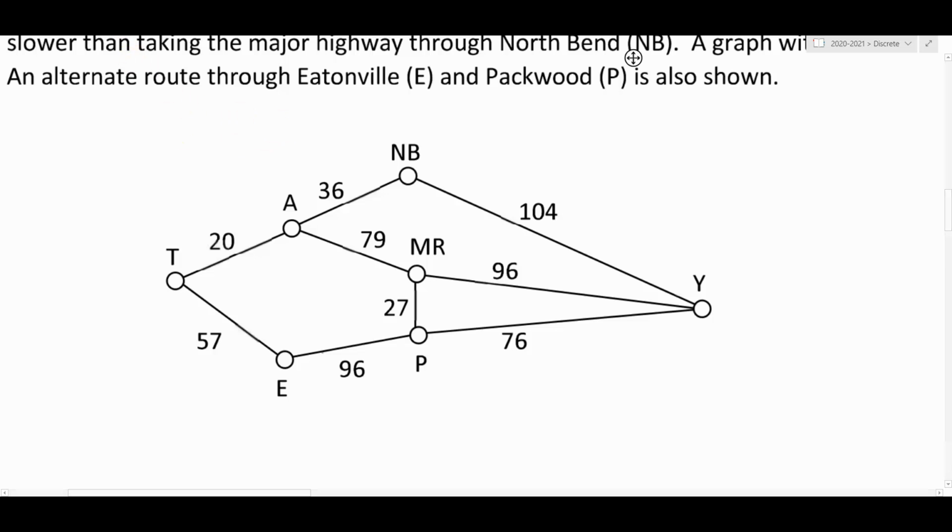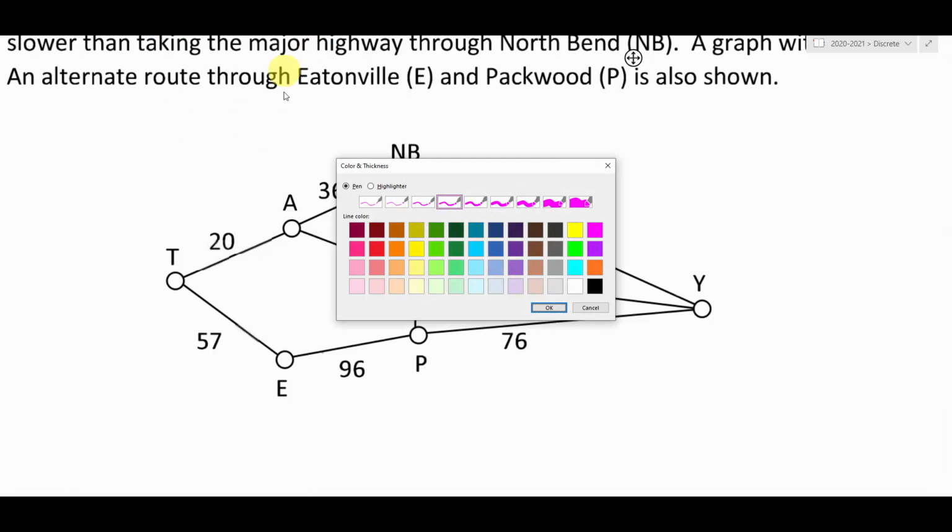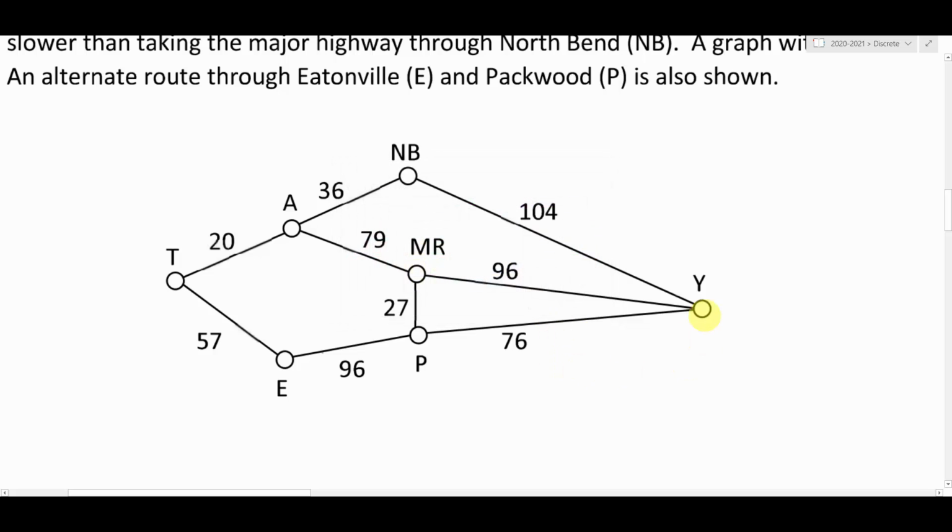I'm going to change my pen, and we're going to start this algorithm. The first thing you want to do is mark your start and your end point. Remember, we're starting at vertex T, so we'll call this the start, and Y is the end. Our algorithm actually starts at the end, ironically. We're going to take a look at vertex Y. Since it's the end, we mark it with a 0, because it is 0 away from the end.